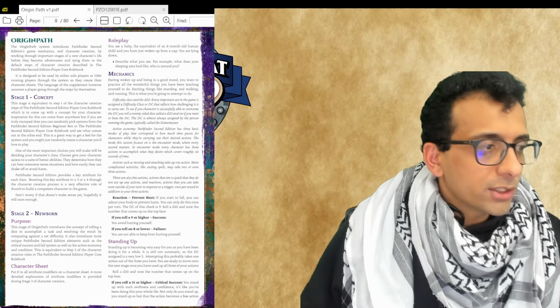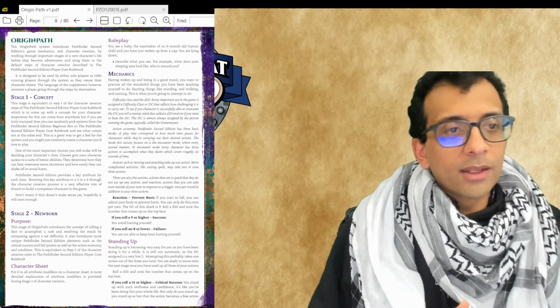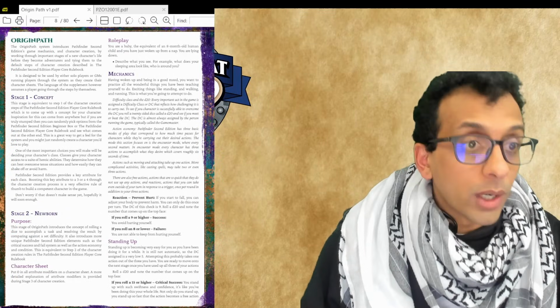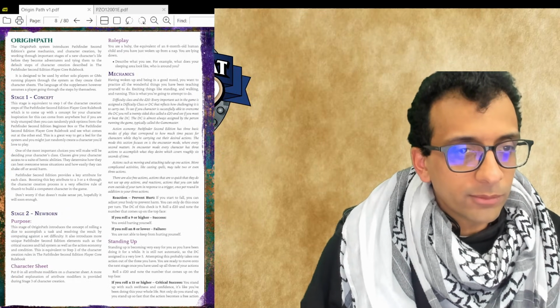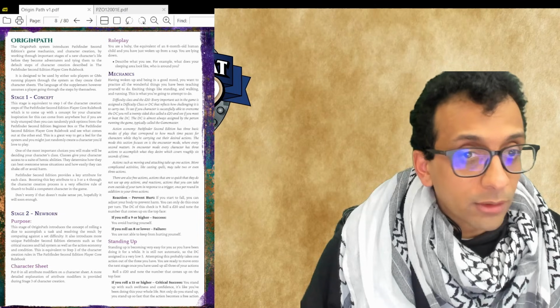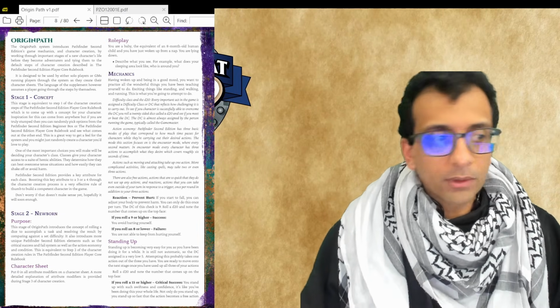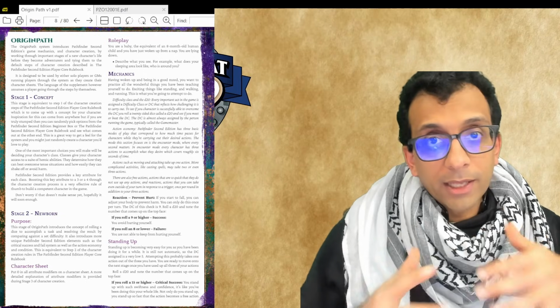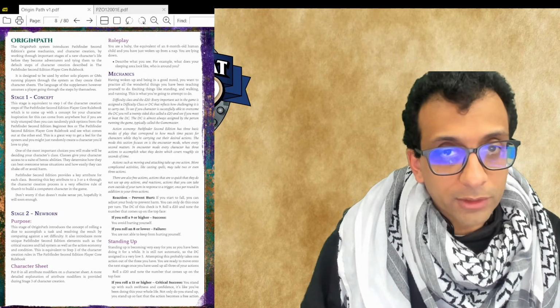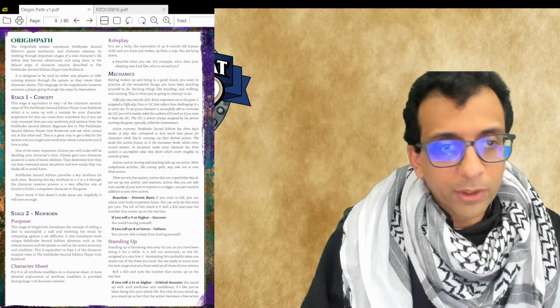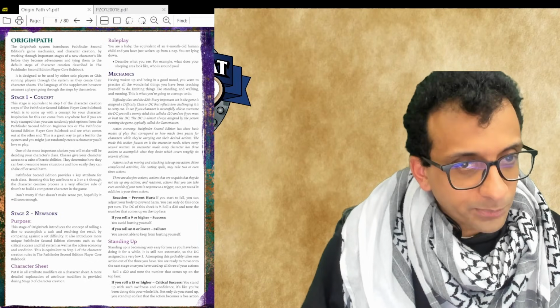Okay, so I'm just going to dive right in and start with stage 1 of the OriginPath system, which is equivalent to step 1 of the character creation steps of the Pathfinder 2nd Edition Player Core rulebook. Really, this is an addition and an enhancement to the Pathfinder 2nd Edition core rulebook, so you're going to need to have access to those rules. They're free online, or the rulebook itself.